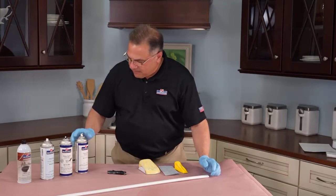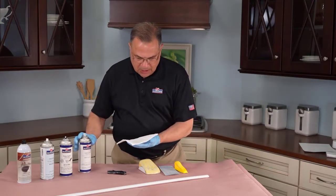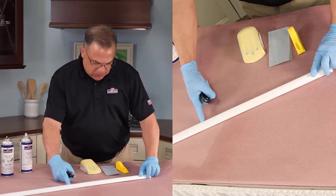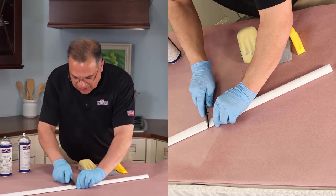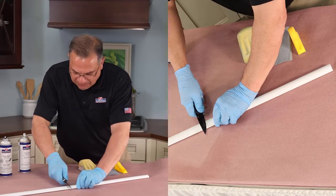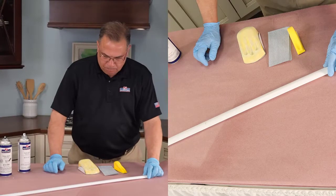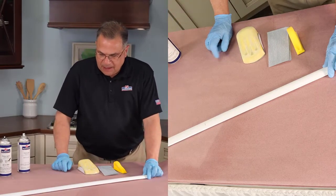The very first step, just like in every other repair, is to clean the area — a little bit of quick clean. For this repair I'm not going to do the whole stick, just maybe 13 to 14 inches. When I start painting and sanding I want you to see an area after, so you know this side's done and this side hasn't been touched. The defect pretty much runs right along that ridge and we're going to stop there. It's clean now.